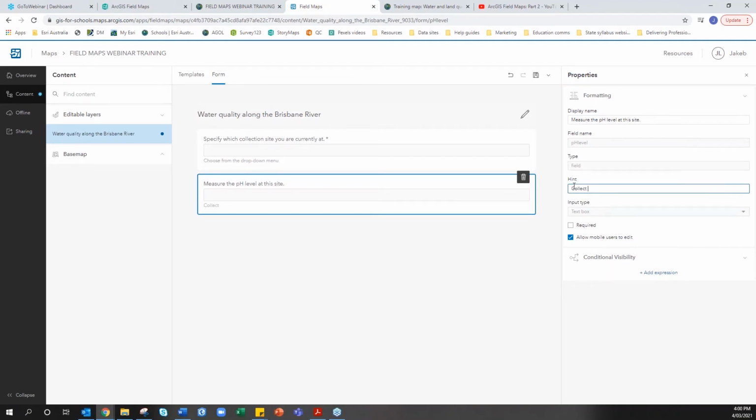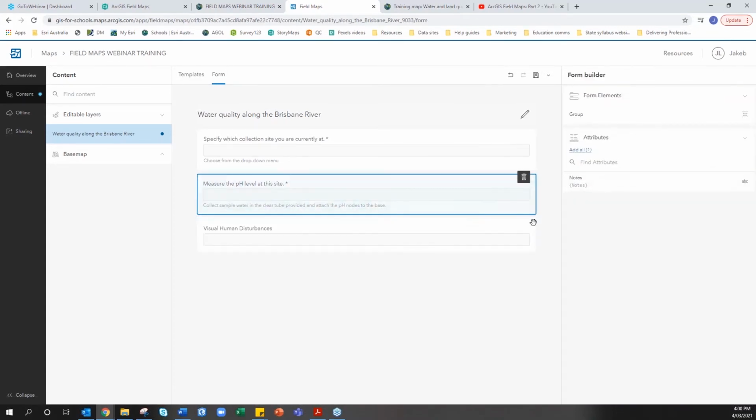Collect sample water in the clear tube provided and attach the pH nodes to the base. So your hint might actually be giving them the instructions as to how to use that particular measurement tool. And again, I'm going to hit required to lock it in, and I would just continue that process and building my form out.